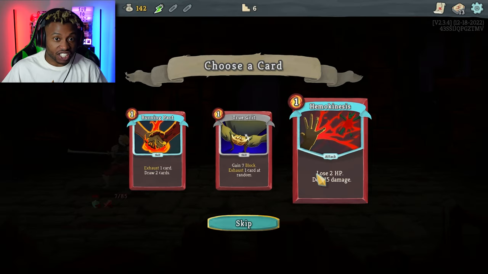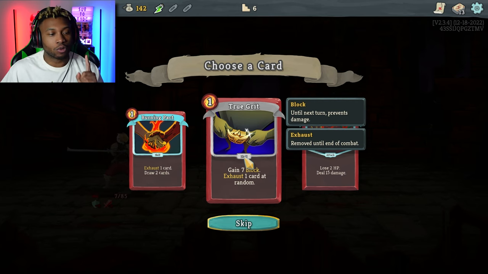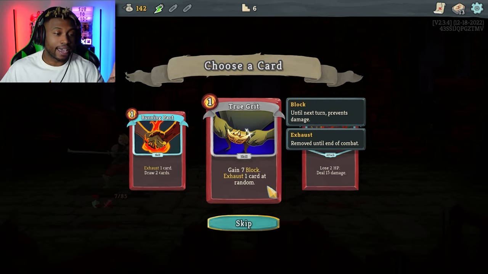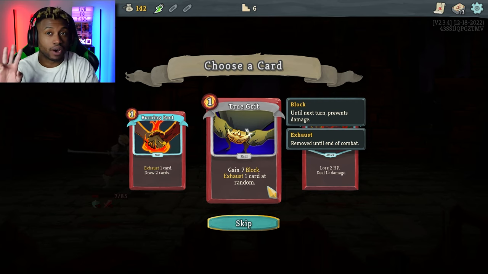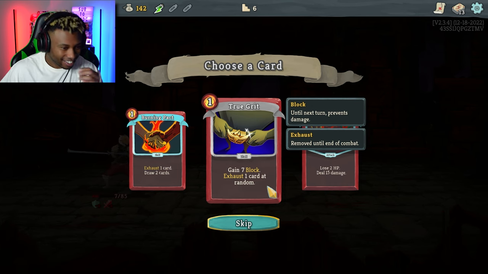These are both really good cards. Do I want to... ooh, gain 7 block, exhaust 1 card at random. So this one is a high risk, high reward. Because in my mind, the play I would make with this card is gain 7 block. That's only one out of three of my energies being exhausted. Then I apply a block card, which I think is 5 block. So that's 5 and 7, and then I deal the damage that equals my block. That's 12 damage right there.